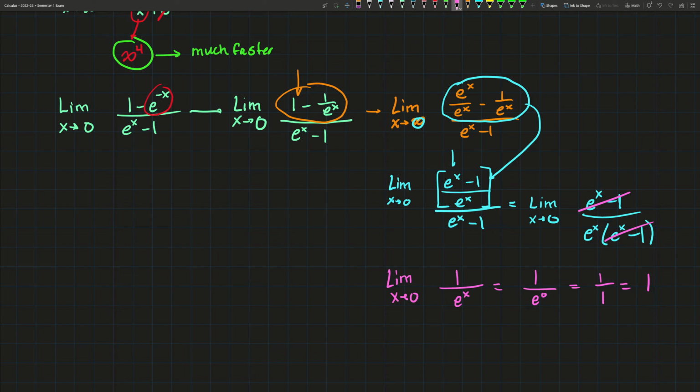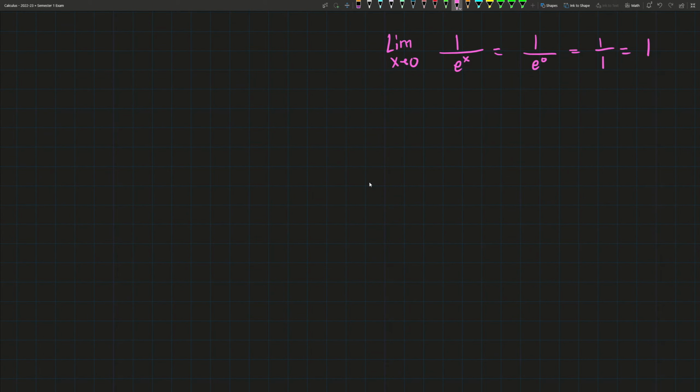That was 10. We can do 11. 11's another one that looks really difficult, but it's not. This is the limit as x approaches 0 of cosine of x times tangent of x, all over x. Again, you just got to use a little bit of prior knowledge. Tangent is sine over cosine. And I'll rewrite cosine as cosine over 1.